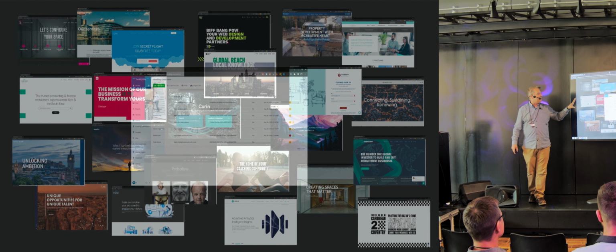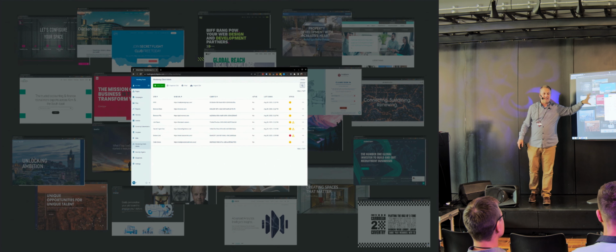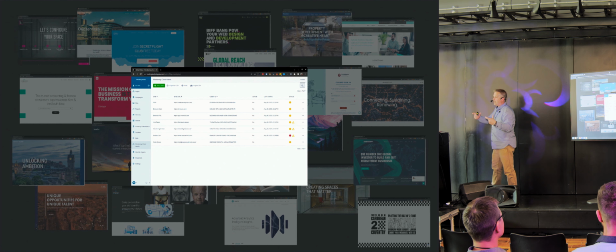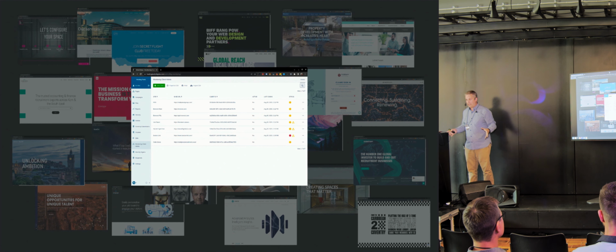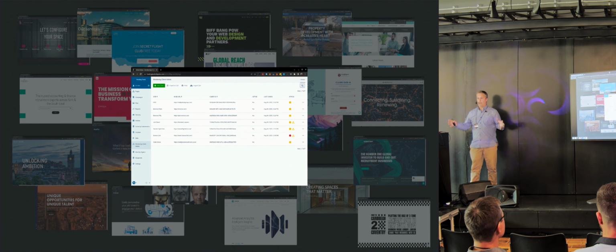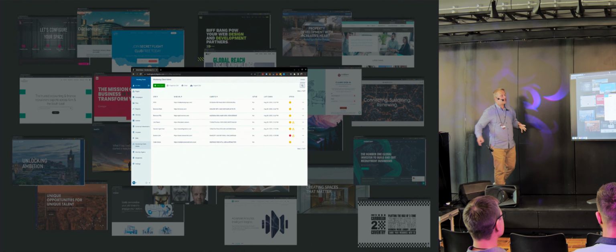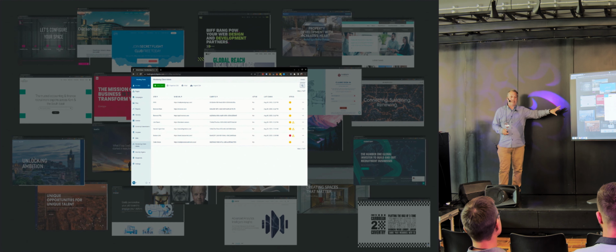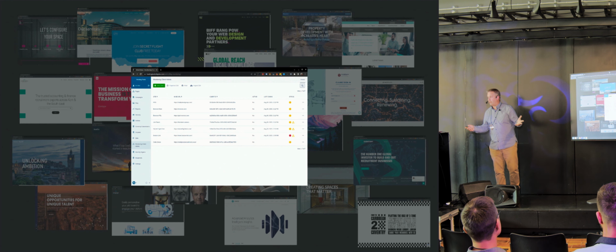The next step we decided was to add a centralized dashboard that we could actually use to try and monitor in one place what was happening across our entire portfolio of managed, maintained websites. And that's where the bulk of the work actually ended up. Most of what I've done already is really easy. It's not very clever.